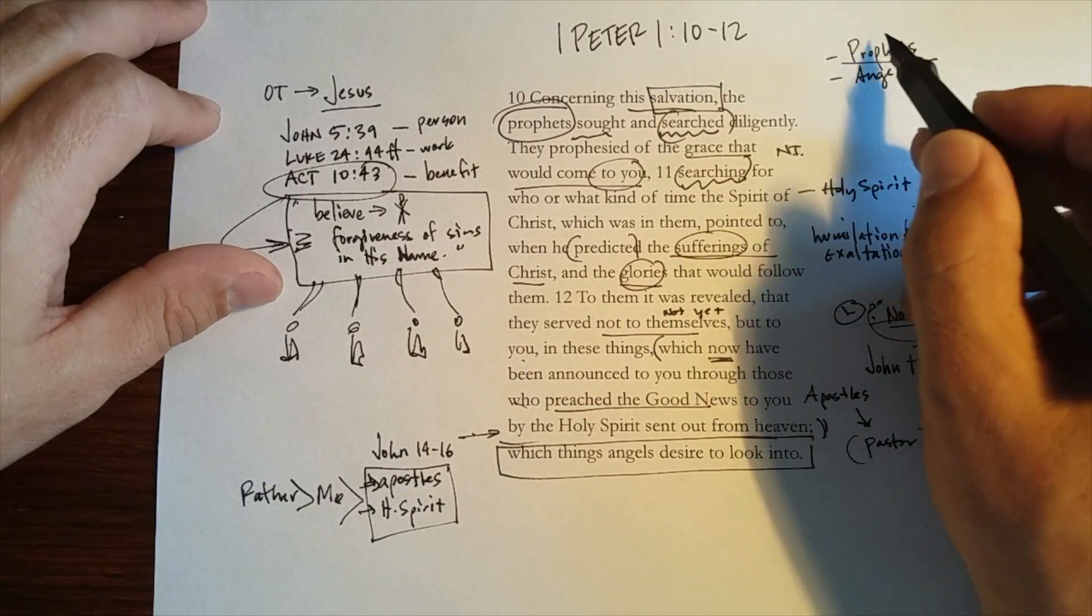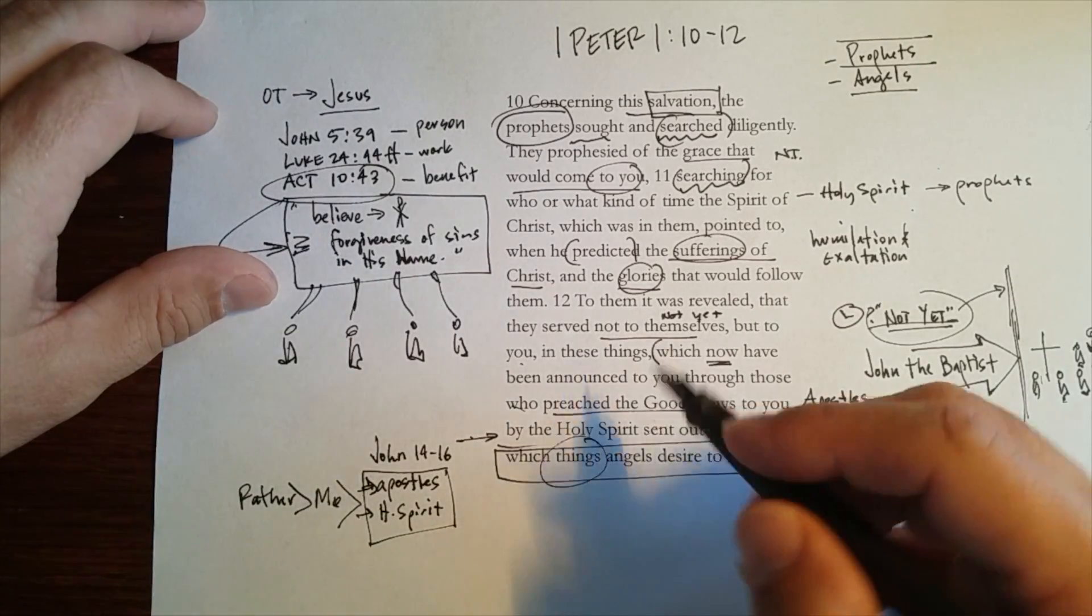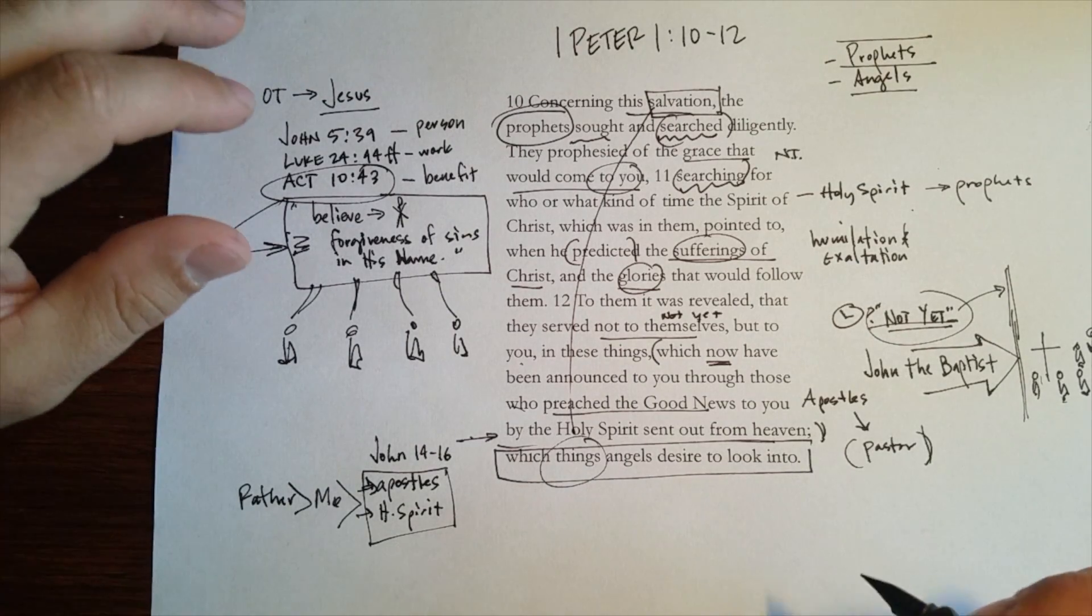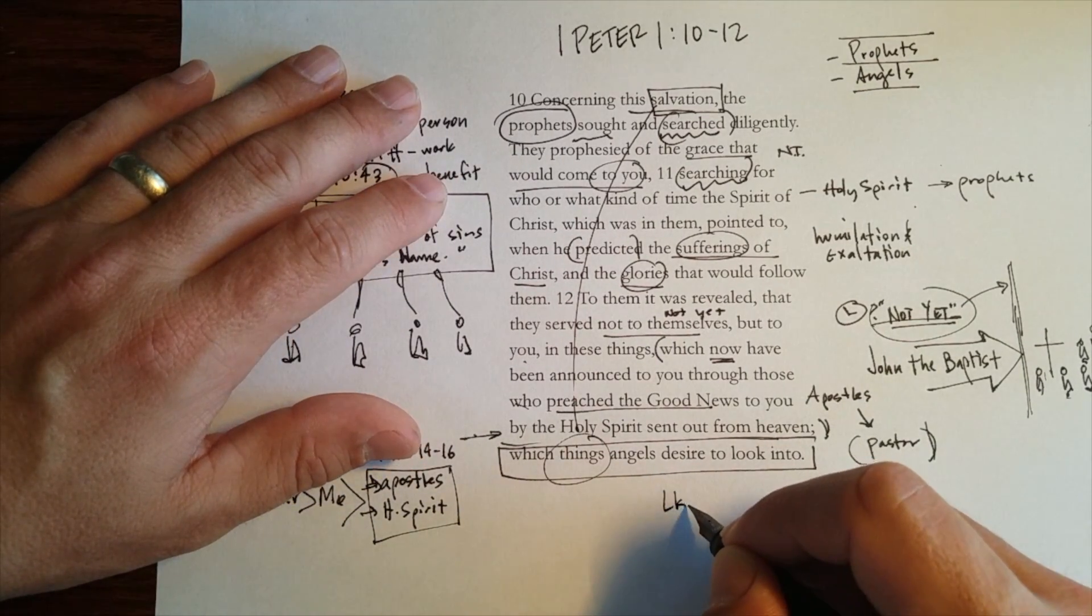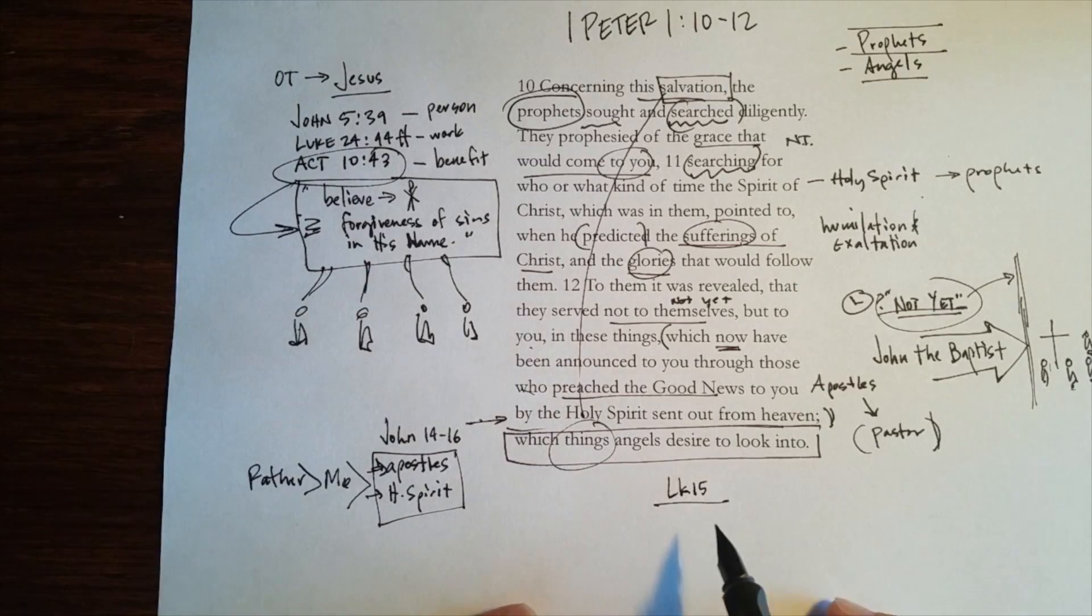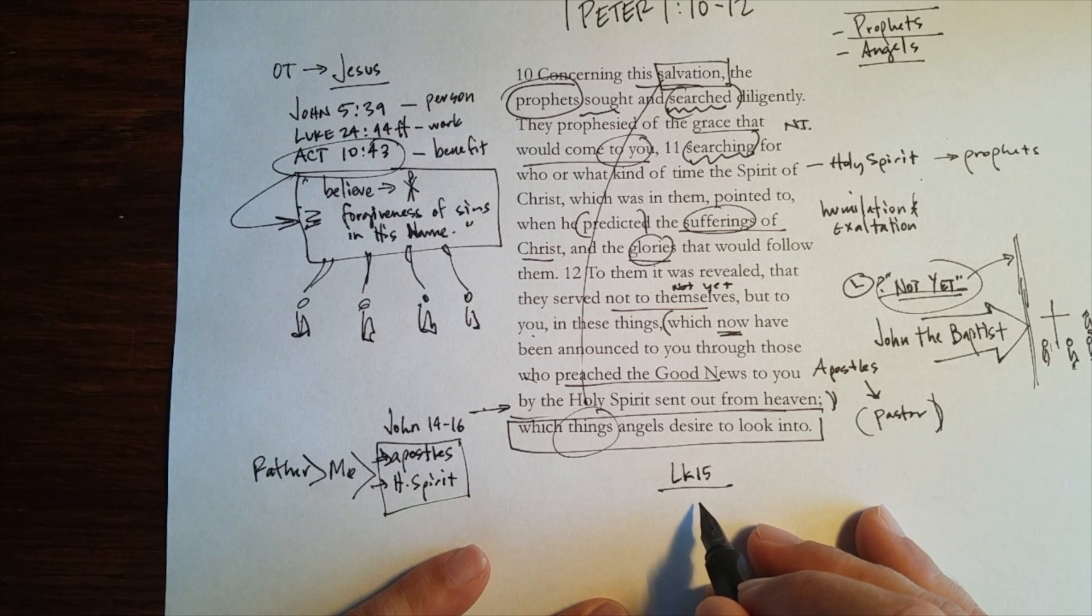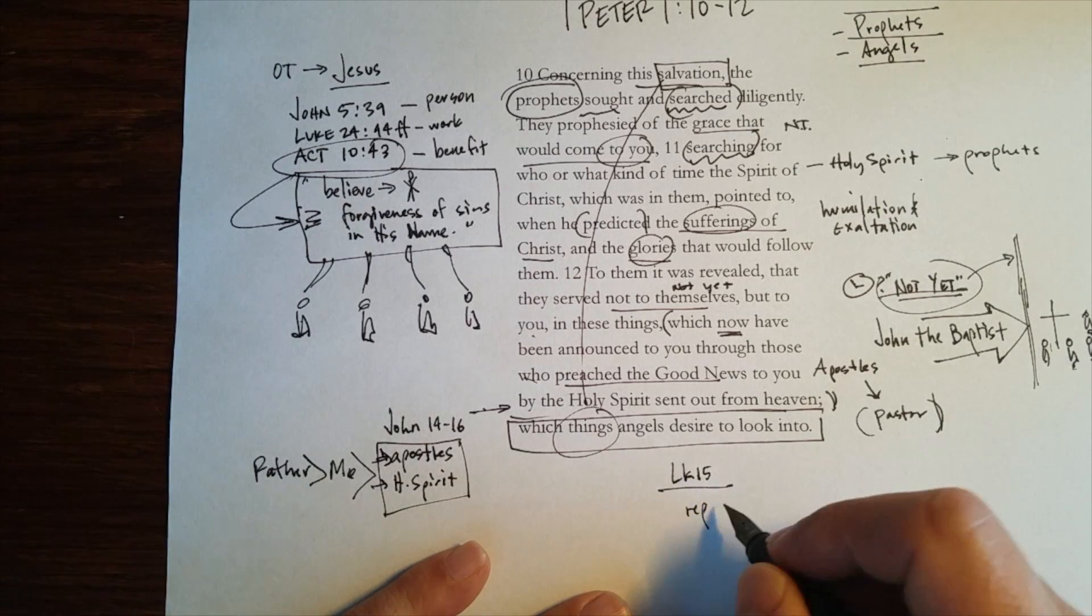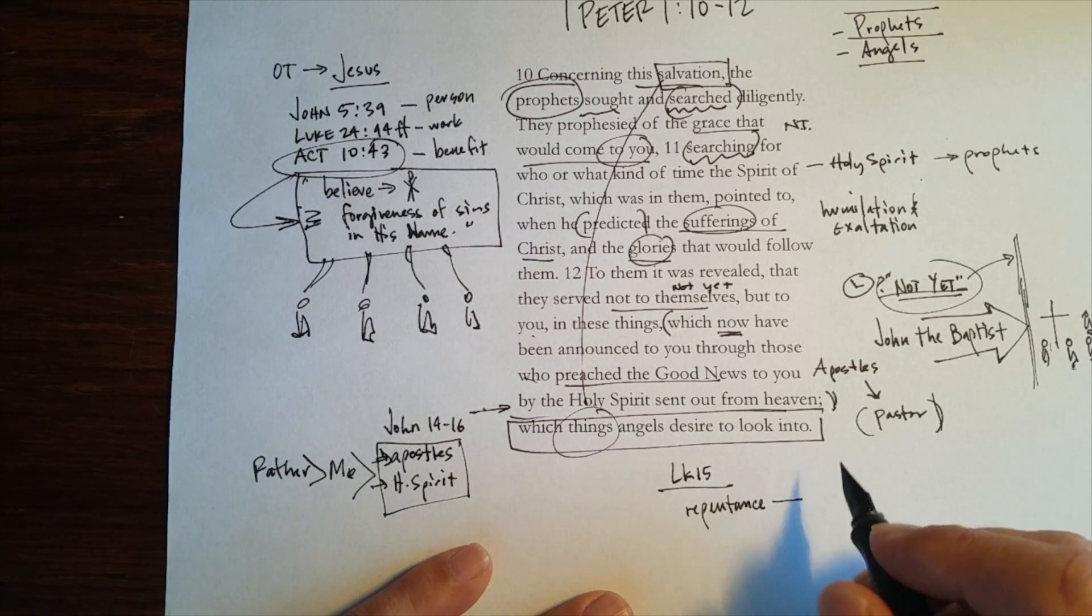And then not only do the prophets rejoice in these things, but also the angels. Look at this. Now the angels come in here for a particularly interesting purpose I think. We're reminded in Luke chapter 15, and this is Luke chapter 15 is the great parable of the lost and found. So the lost and found sheep, the lost and found coin, and then the lost and found sons, the prodigal son we normally call it, but both sons are lost and found. And Jesus is using that to teach repentance, but then he says something interesting. He says, the angels rejoice over one sinner who repents.